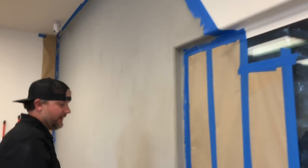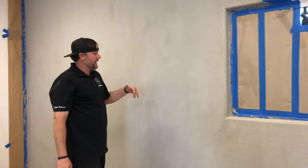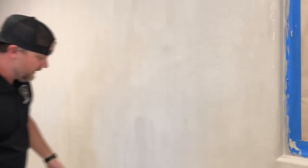And then if you guys have like thick spots that you missed or runs or something that the scraper's not knocking down, just take some 80 grit sandpaper and just sand those flat. All we're trying to do is get everything flat, nothing sticking up, no drips really. And then we'll be able to do our next coat.